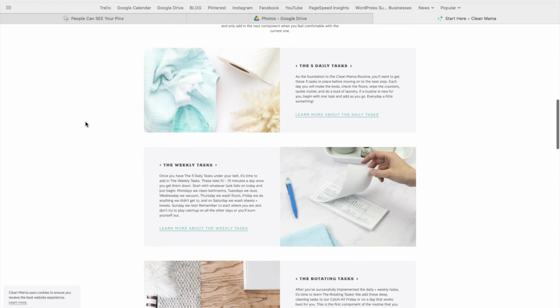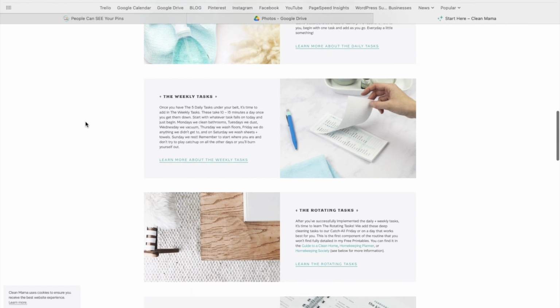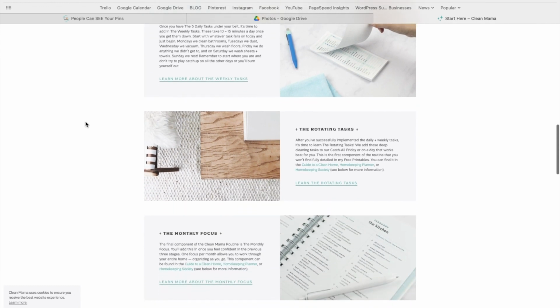Clean Mama is all about a structure that is based around 5 daily tasks that you do and then 6 different weekly tasks that you do, and you're able to complete them in a very short amount of time. It comes with a lot of flexibility, which is what I need in this phase of life, and I would highly recommend her system if you are looking for a cleaning routine and a cleaning schedule that is not rigid, but that will help kind of tell you what to do and get you going on the right track so that you're getting as much done in as little time as possible.